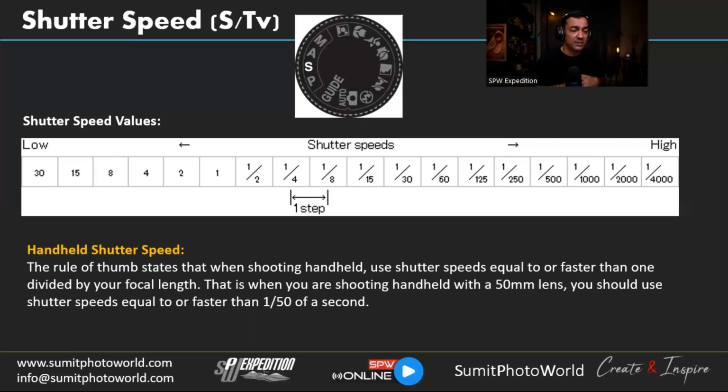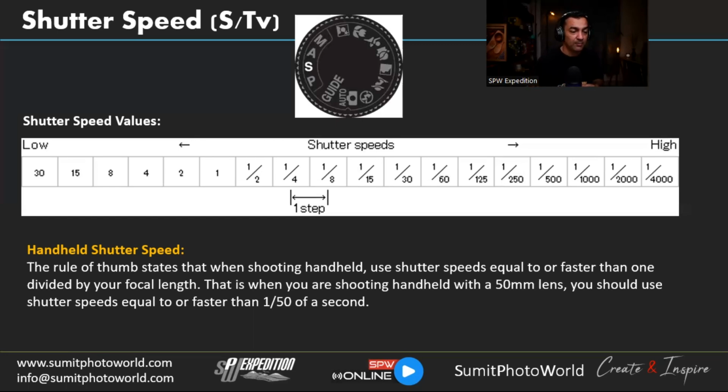That is for when you don't have VR, vibration reduction, or image stabilization.